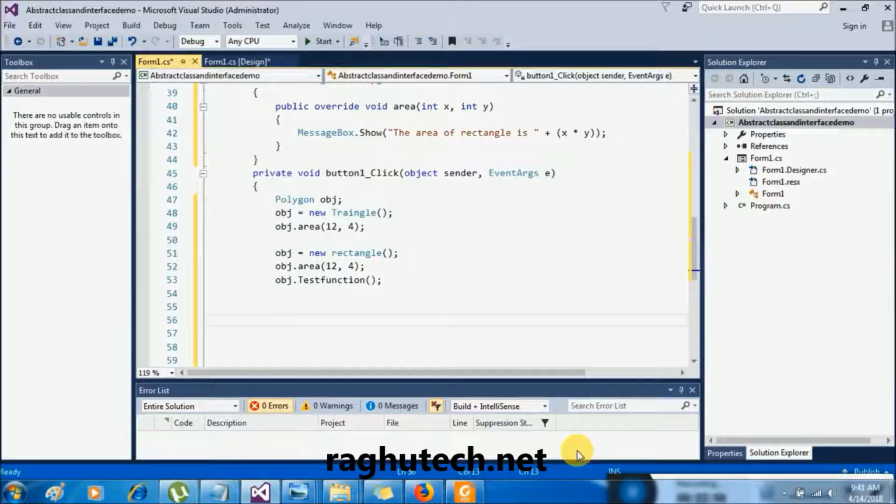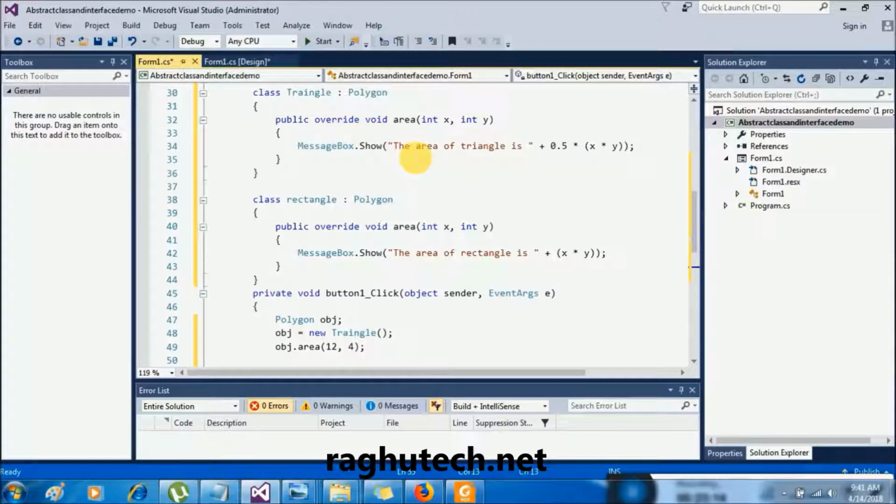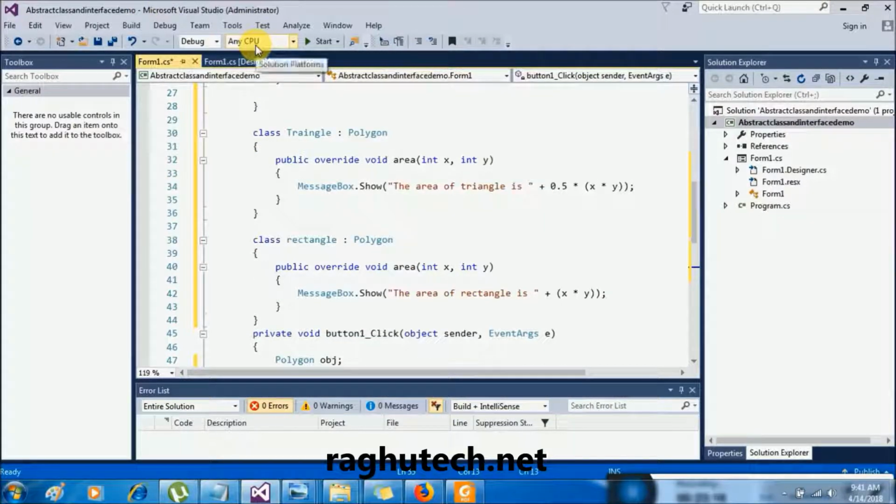I am overriding the functionality, and it will improve the performance, the optimization performance also. Right now area is a small function. When we go into real-time projects, huge lines of code will be there, and if you make everything compile, the load on the server will increase. That's why it is better to go for runtime polymorphism. So the first drawback of inheritance I have overcome. Using the base class object I have called the subclass function. Right, you understood? Fine. So let us execute the code and see how it is.